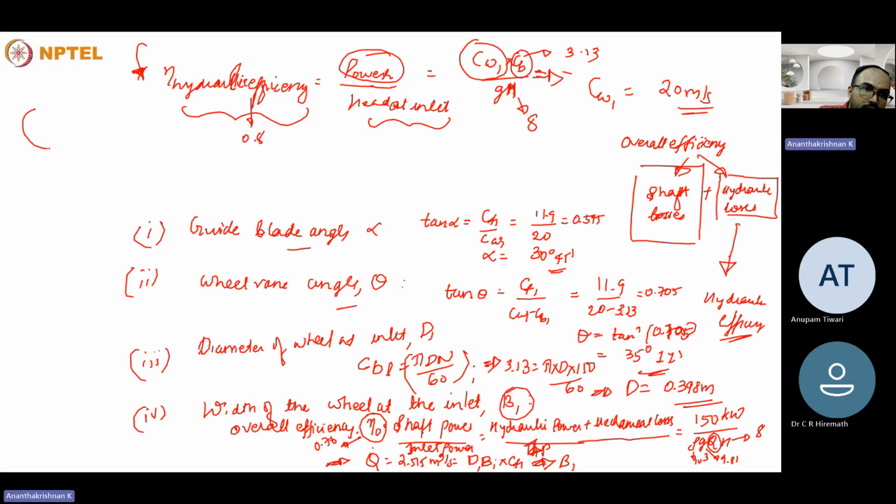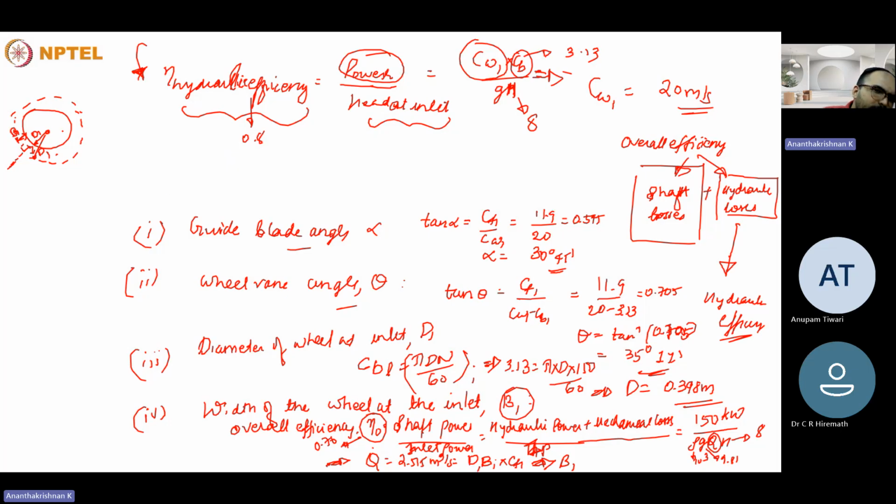So as you could see, this is into the plane of the paper, and flow happens in this direction. So this is the diameter D1, the same outside of this one, same D1, and the width is B1. So this can give a better clarity. Both are at the D1, and this distance is in a vertical plane. So the flow happens in a direction normal to that vertical plane. So area into velocity will give the flow rate.